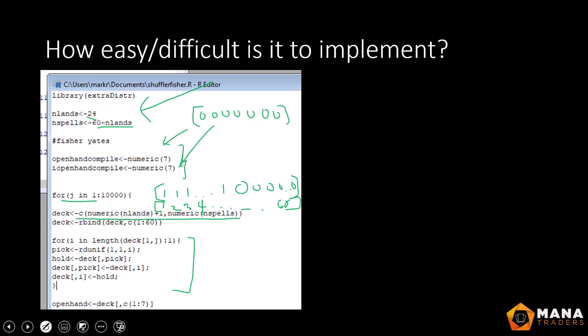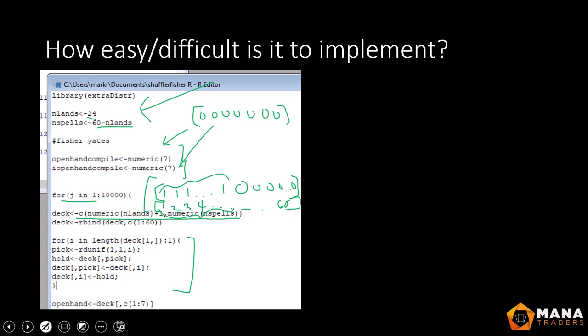Here we can only say that they are lands, but over here we can actually specify what specific cards they are. For simplicity, I'm just using numbers to represent the cards, but you can easily change this to actual names of cards if you like. So these two rows are the representation of our deck. The first row shows you the lands and non-lands, and the second row gives you the individual cards.